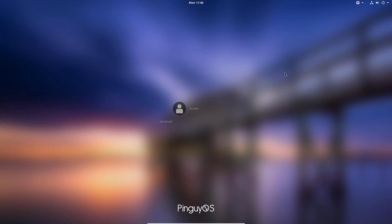So let's get into the desktop. What you see here is the login screen, post installation, and as usual, what we have done is apply all the updates necessary up until the time that we filmed this video. With the login screen at the top, we have, of course, options for visual impairment and other things here. We have indicated that we are on a wired network. We can actually adjust the volume here. So there's a few things we can do without getting into the actual configuration pop-ups, because we're just at the login screen.